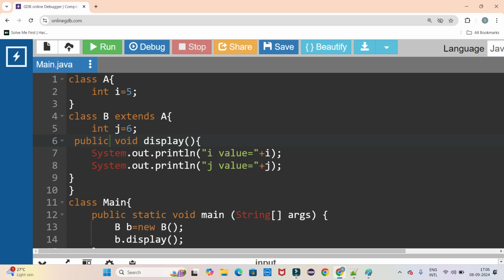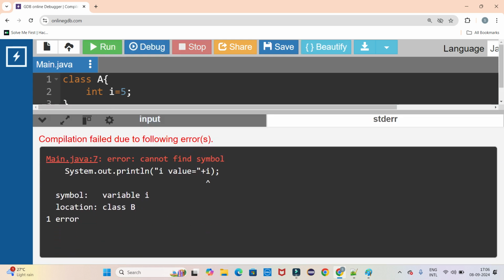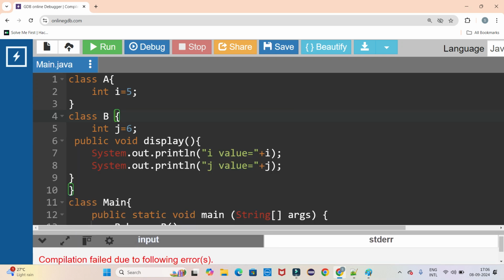in class B we only declared the j value. If I remove this extends keyword and run this code, it's going to throw an error because it cannot find the I value. So what is happening here is that when we write extends A, class A is called, so class B is going to extend the properties of A. So B is going to have the properties of A. When we call that value, then it's going to print.